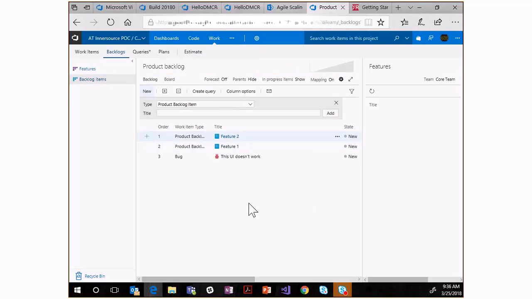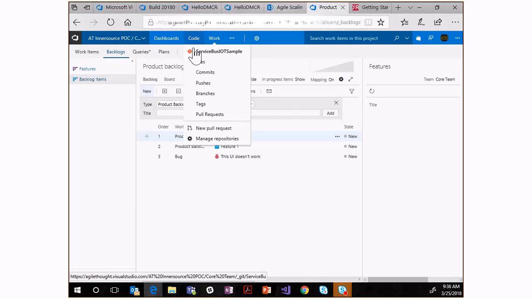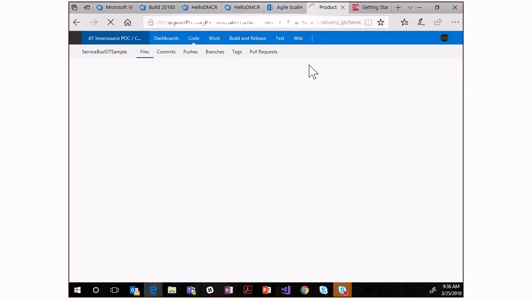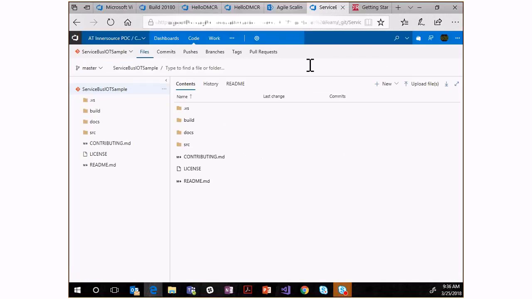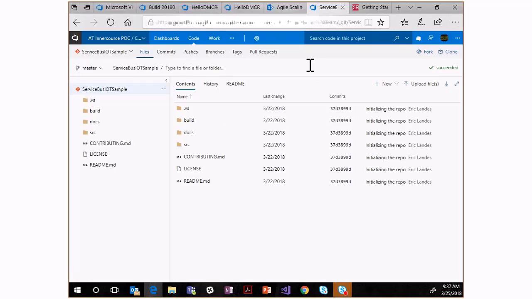And this is really it: you would advertise the other URL to all the folks in your organization. They can add things to it, and then as you figure out who the trusted committers would be, you can add them to your core team. And that's really how we want to do that. I'll also show, if you go to your code, you're going to have CI and those types of things all built around that, and the core team will take charge of that.